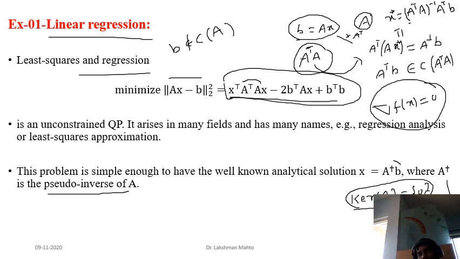And this complete term you can call the pseudo inverse. Actually A is not invertible because A is not, in general, a square matrix. It is a rectangular kind of matrix, so we can't talk about invertibility. Also A might be a singular matrix. Singular means either the determinant of that matrix is 0 if it is a square matrix, or otherwise it is a rectangular matrix, and then there is no concept of determinant. So this total term, all these terms in total, we call the pseudo inverse, and we denote it by A dagger.